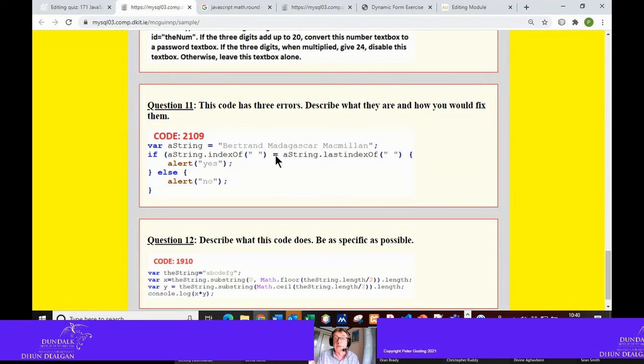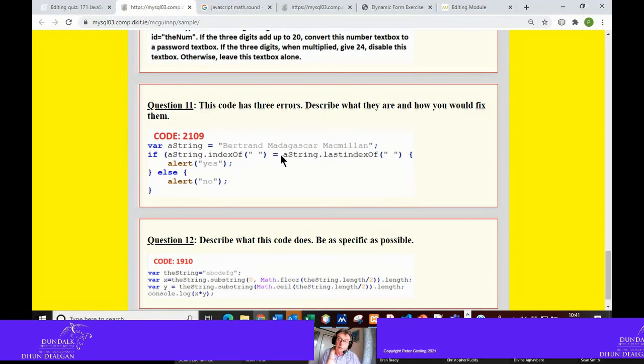This is going to cause an error, because it should be equal equal rather than just a single equal. Then we've got a left brace here, a left brace there, else left brace, that's okay. So this one will alert yes, and this one will alert no. So there should be 3 errors.